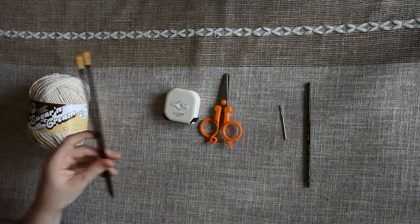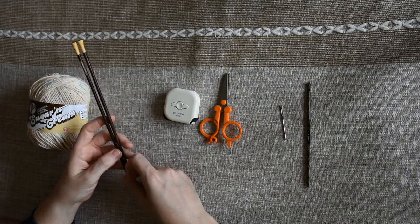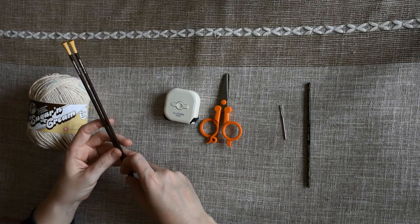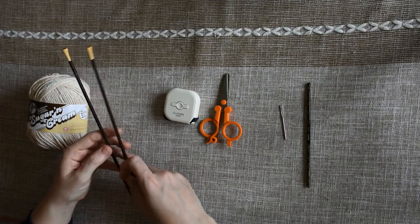You're going to need size number 7 or 4.5 millimeter single point needles. So just make sure it's got those stops on the end. I prefer wood or bamboo because they grip nice. The bamboo ones are pretty light. Plastic ones are very slippery, and metal is really loud and clacky. But you do you, boo.